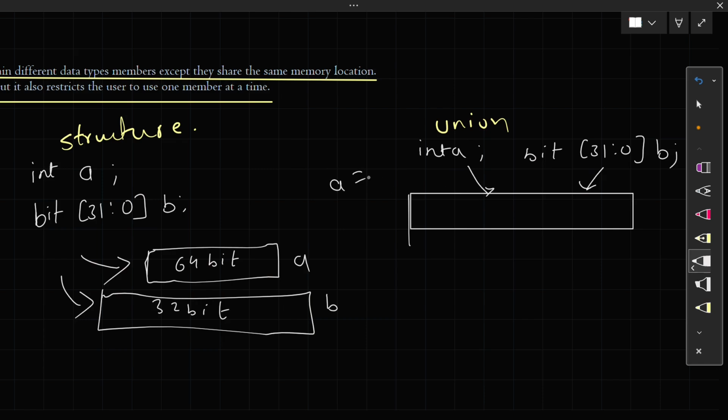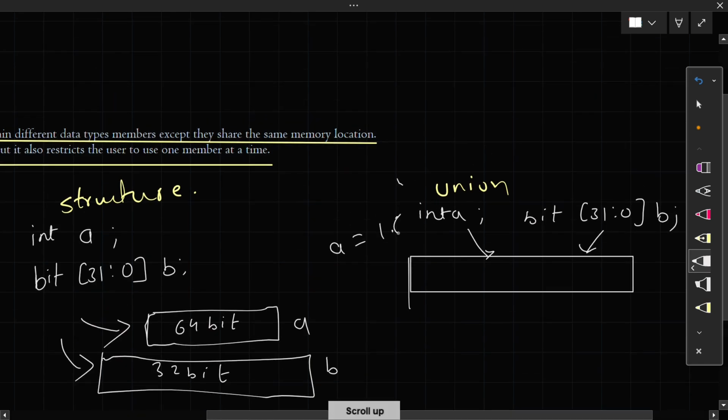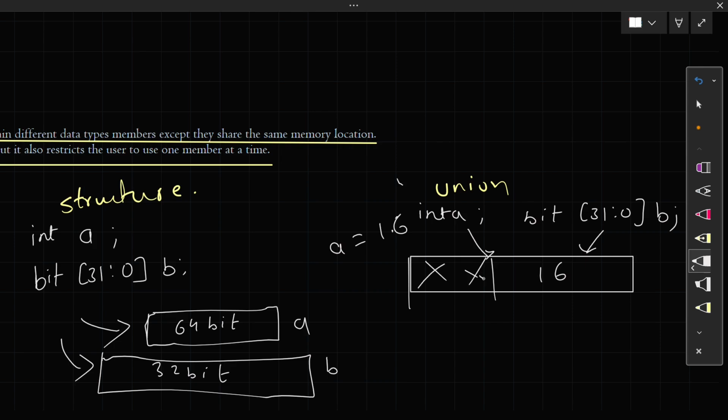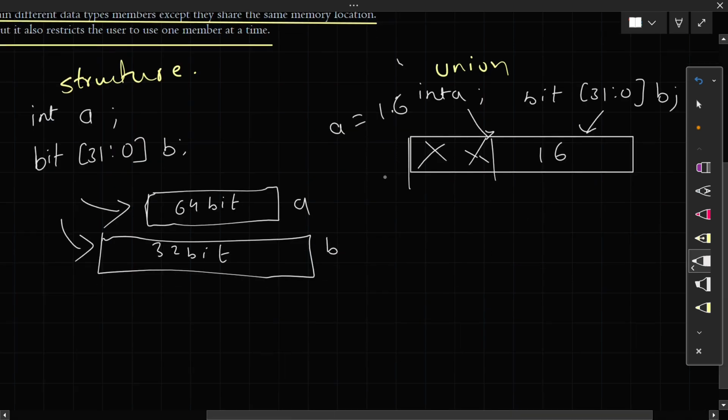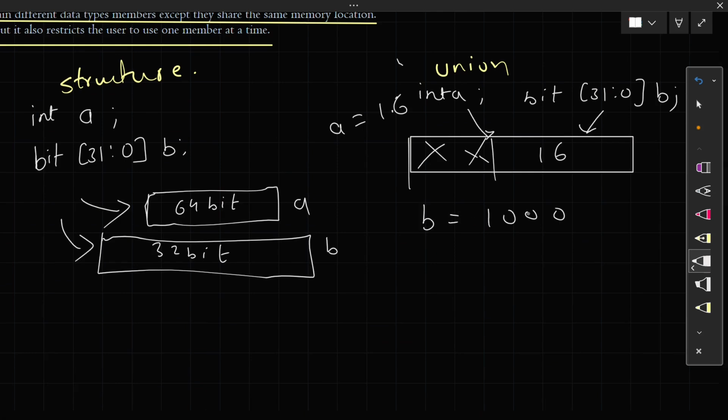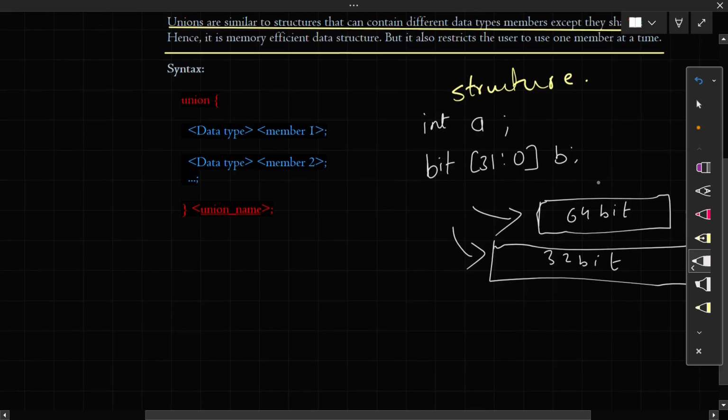For example, if you have stored a equal to 16, whatever 16 needs of the memory will be used, the rest of the memory will not be used and only 16 will be stored. And if after some time you store b equal to 1000, it will override this memory and you will have 1000, and you will lose the data of 16. In this way union works.